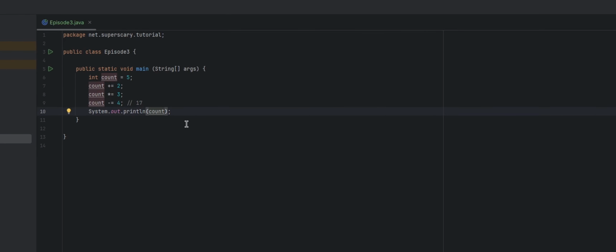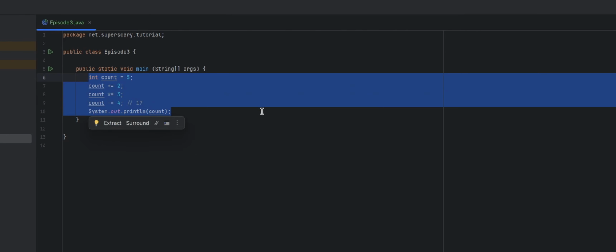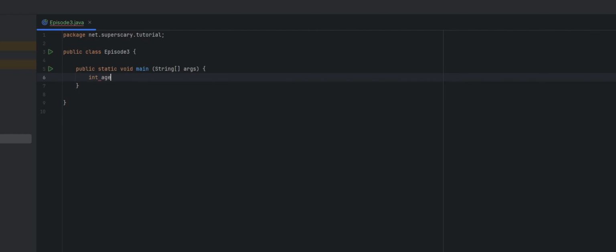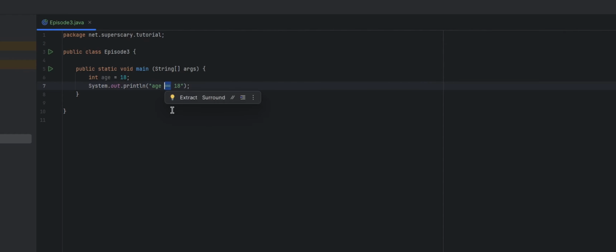In Java, we also have comparison operators. We'll go over some of them right now. So we're going to replace this. Let's do int age equals 18. Okay, so we can do sout, let's say age, and then a double equal sign 18. If this looks a little weird to you, I do have ligatures enabled for my font in IntelliJ. So if it looks a little different than yours, that is the reason why. So we'll do age equals 18, and then our check.